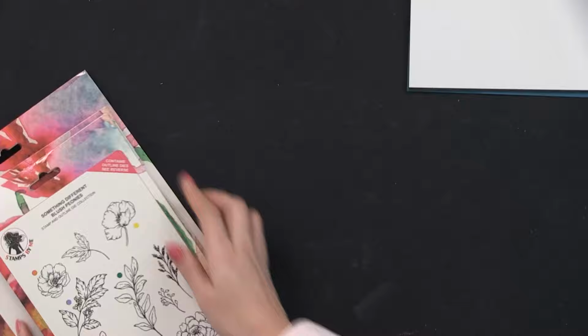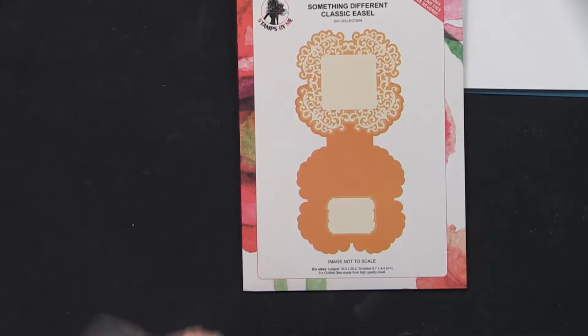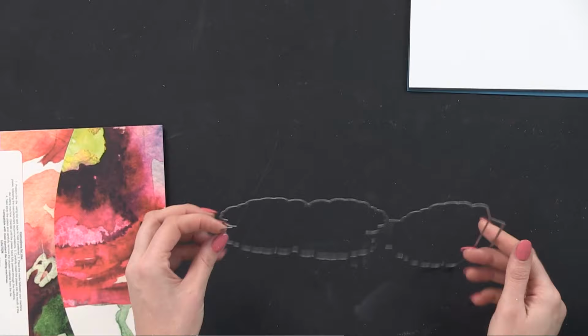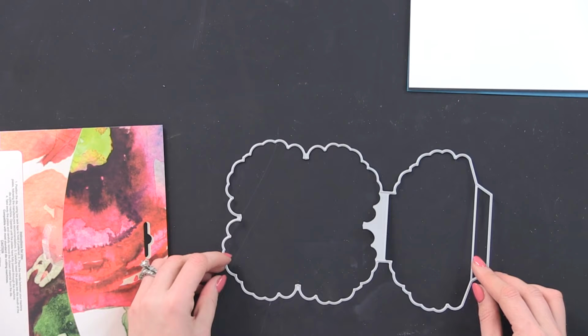So I'm going to show you a lovely demonstration on how to chop them up and change them up a little bit. So let's get the one that I'm going to be working. I'm going to go for the classic easel for this demonstration. And let's first of all explain how it works. So this is your die, look, it's huge. So you're not going to have a little tiny card that's going to sit on mantelpiece and look like it's a gift card. Well, it's a full size card. I think this is about a 6.5 by 6.5 card blank it's going to make, okay?